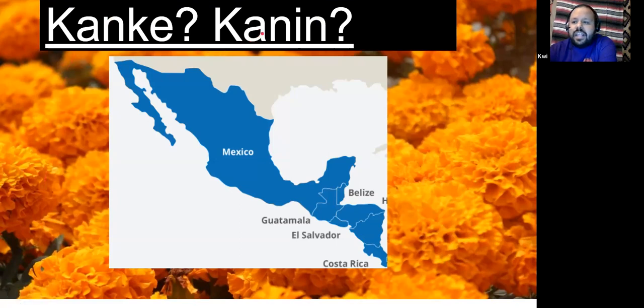Ganke, ganin, where? So where is it endemic, meaning where is it originally from? Well, it's originally from Mesoamerica, so-called. Remember that Meso means middle, and then America. Different maps show different borders, but, right, no borders on our lands. Roughly around this area, most of Mexico, or what's known as Mexico, and into Central America. Being endemic means that it grows wild there. It's from there.